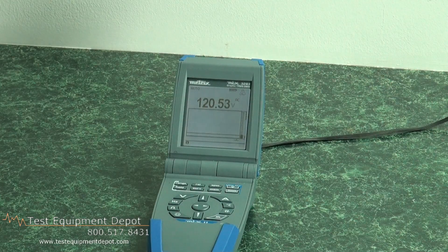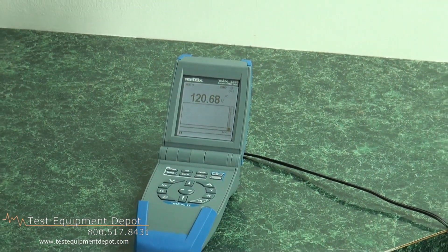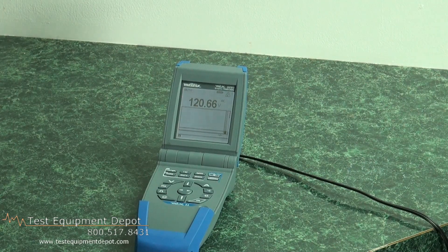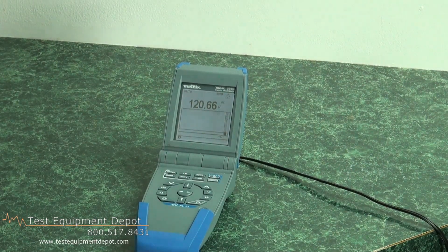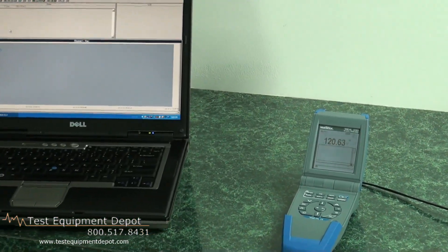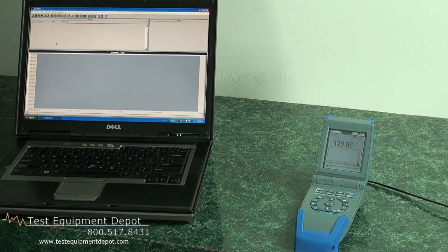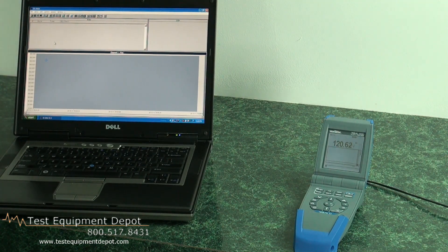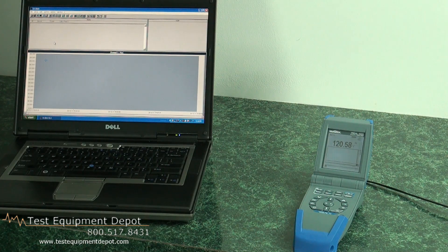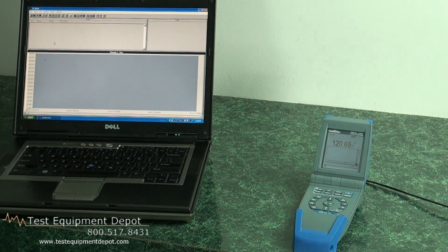It can record four different functions, which makes it very unique. Here I'm measuring the local voltage, and it has Bluetooth capability, which is a relatively new phenomenon in this class of instrument. I can communicate with this as a Class A instrument, up to 45 feet away. It also allows us to place it in a NEMA 12 metal enclosure — and given NFPA 70E restrictions on getting in and out of power cubicles, it allows us to put it inside the cubicle without a window and communicate with it externally through the metal case. This is a unique feature.